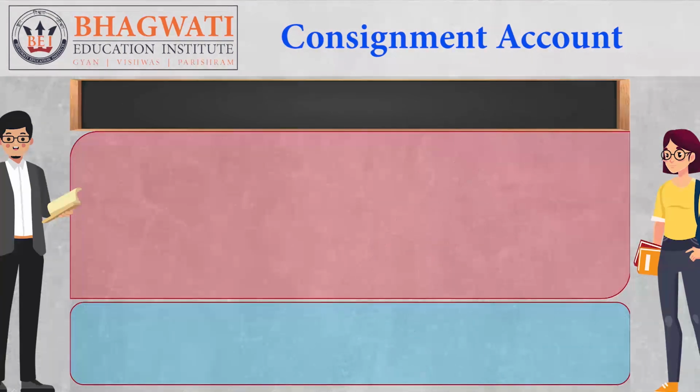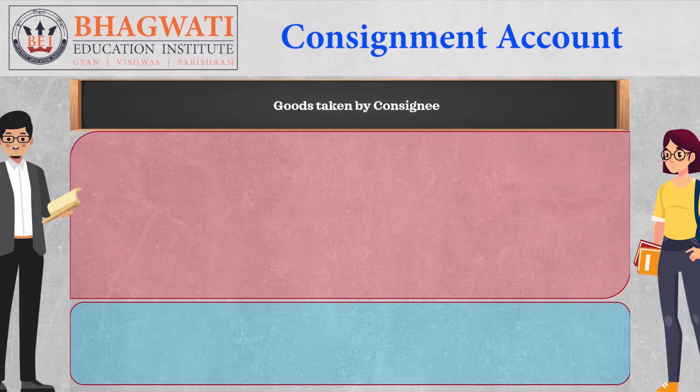Correct. The next one is goods taken by consignee. Now, what do you mean by goods taken by consignee? See, goods taken by consignee means goods are used or purchased by the consignee himself. There is a transfer of ownership from consignor to consignee. It's quite possible that whatever goods we are selling, even the consignee would like to purchase the same goods for his personal use, maybe, or he may want to do some business out of it. So he may purchase goods from us.